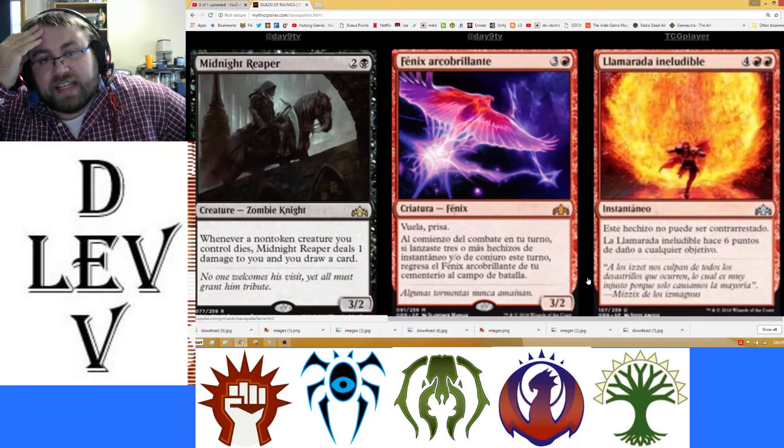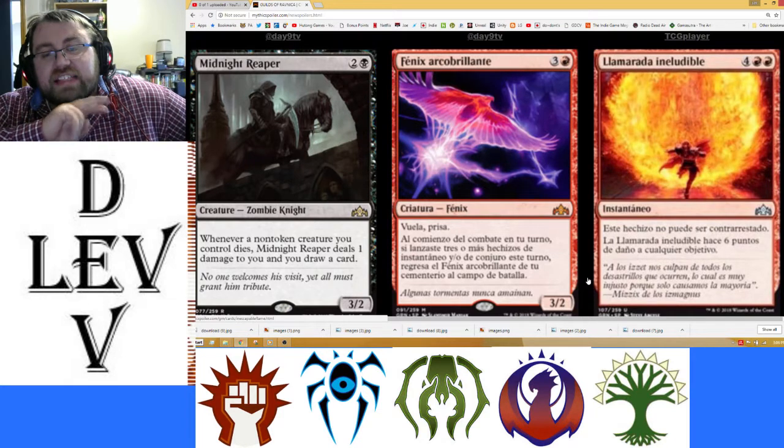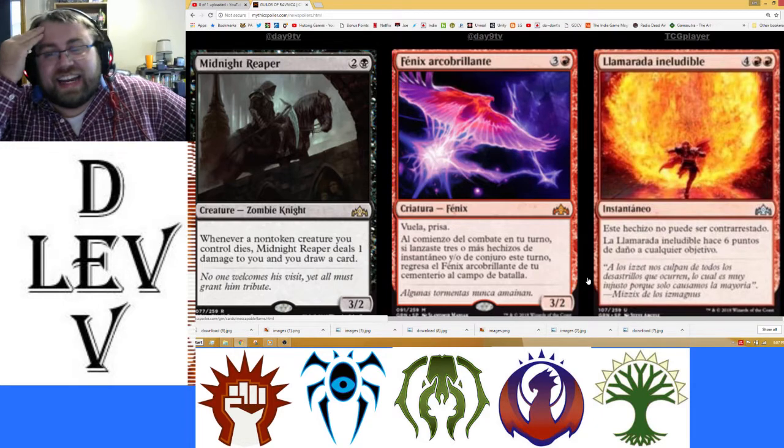Anyway, next up is the Phoenix Alcol Brilliante, as they say in the foreign language. It's a 4-cost Phoenix Mythic that's a 3/2. It has flying and haste, and it has the ability that if it's in the graveyard and you cast 3 or more instant or sorcery spells during your turn, you can return it from the graveyard to the battlefield. I think this card's good, but it's just kind of weird.